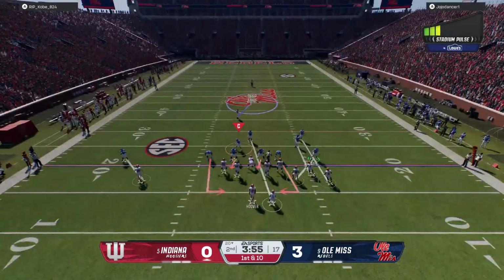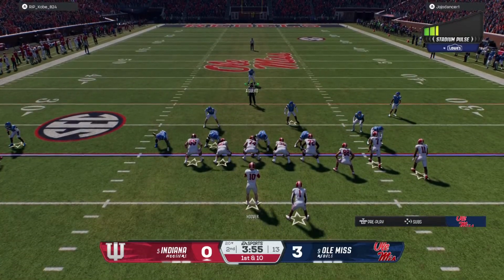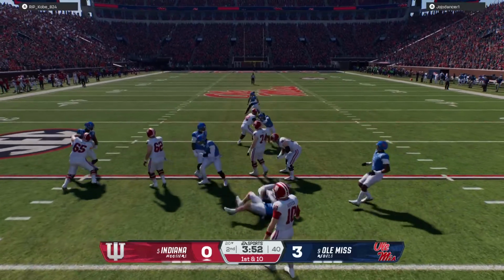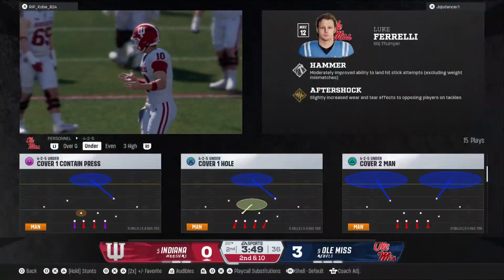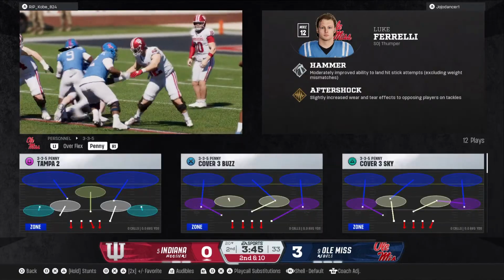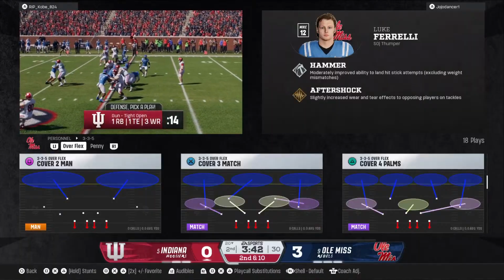The Hoosiers offense all set and ready to crank things up. Looking for room. It's Richard. Nowhere to go on that one. It'll bring up 2nd and 10. It's hard to run on a defense that comes off the ball like that and runs to the football like that. Good luck. No holes anywhere.